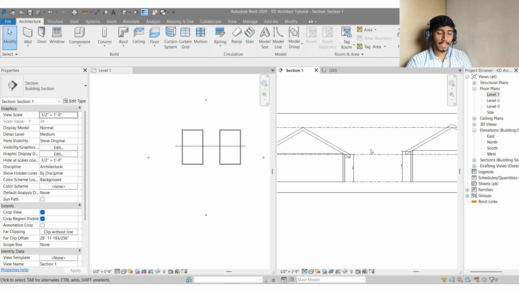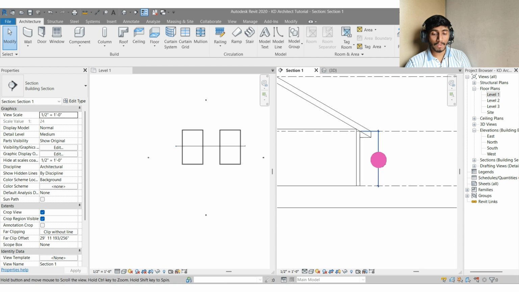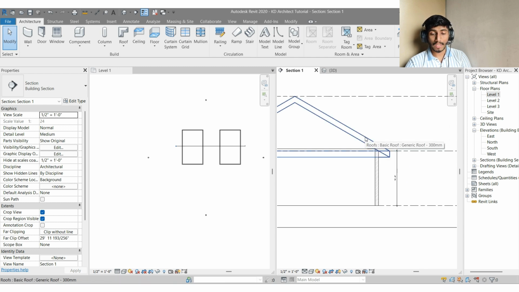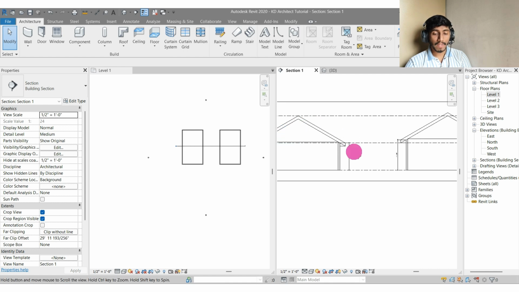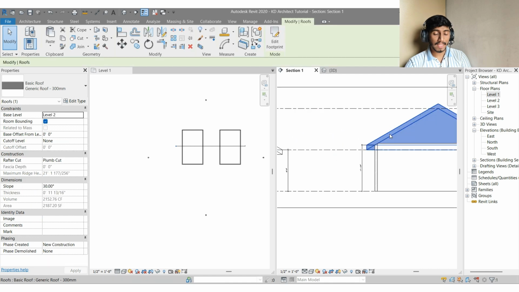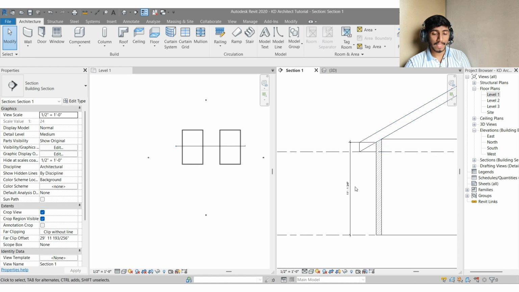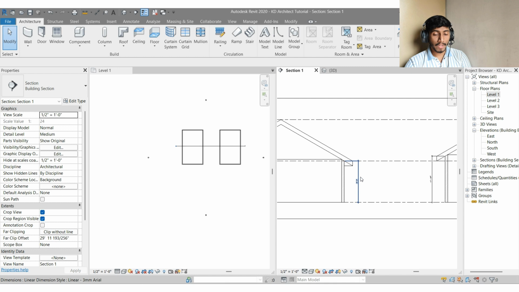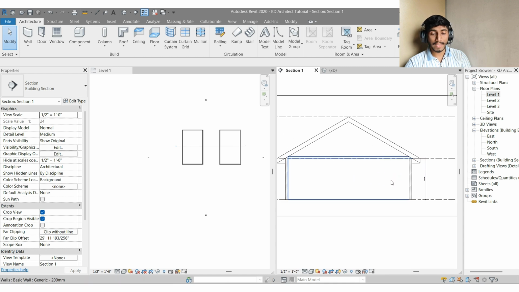Whenever you want to create the roof with the help of plate height, you need to choose the pick wall way. Otherwise, you can create the roof by pick lines and adjust the height of the roof, or you can say adjust the plate height. Whenever you are working on a roof plan, and if you have plate height and slope in the roof plan and you want to create a similar roof in Revit, in that case you must choose roof by pick wall.